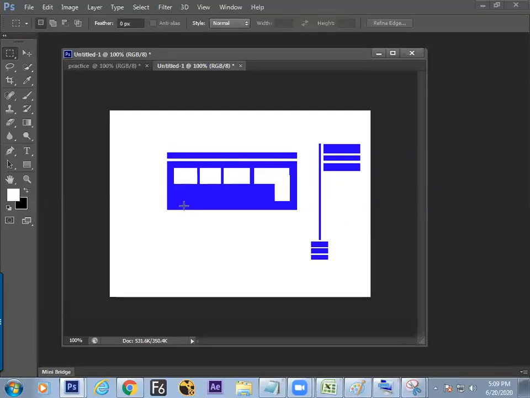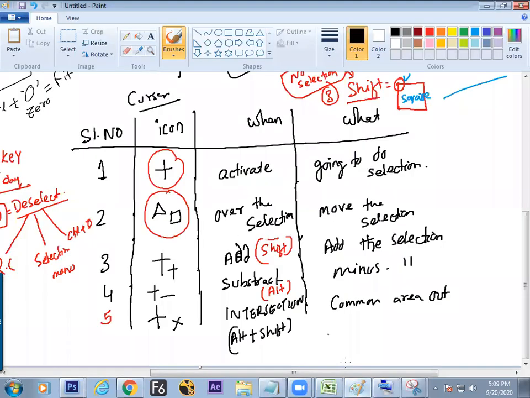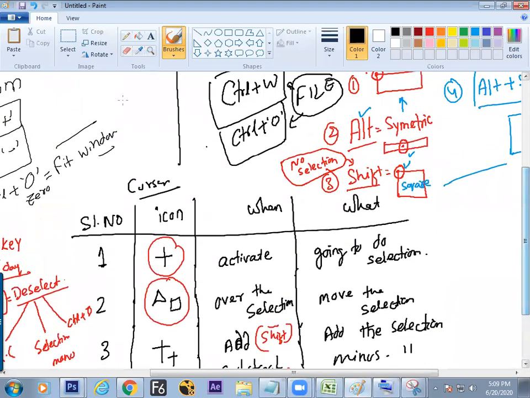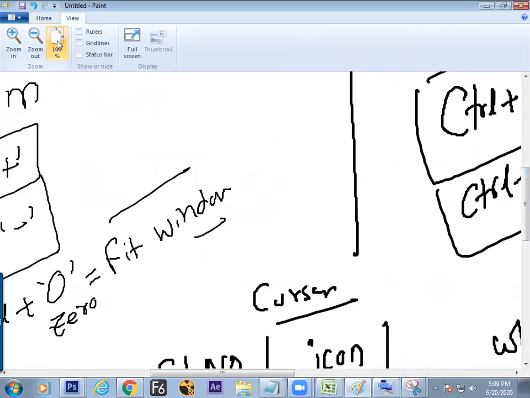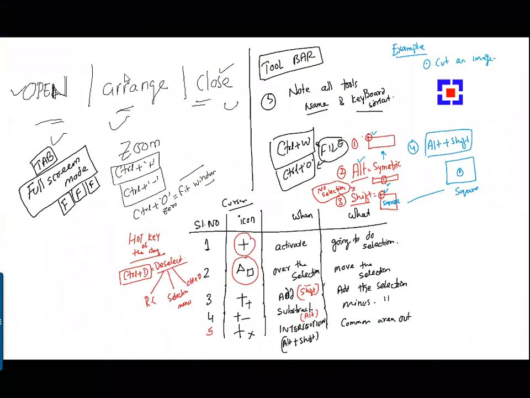Icons, symbols, and buttons, a lot of work is with boxes. So use the box and start showing some creative work. Is it okay? Find the summary of the class on your screen. I'm making it a small view so you can take a picture of it. So what you have learned inside the classroom, a lot of keyboard shortcuts, icons, and the task is very clear on your screen. Take some examples from the net. What can be done with a rectangle? This is the task to be done.